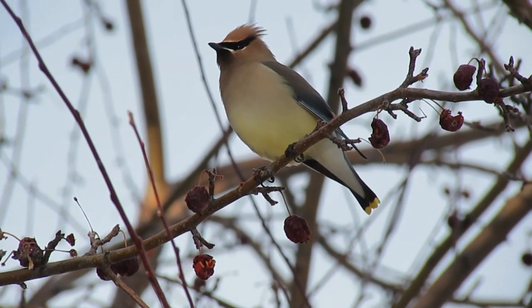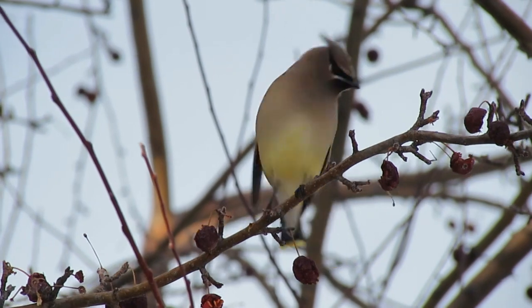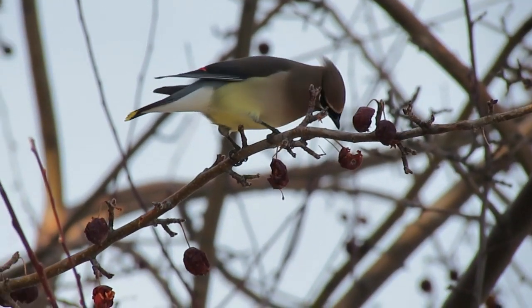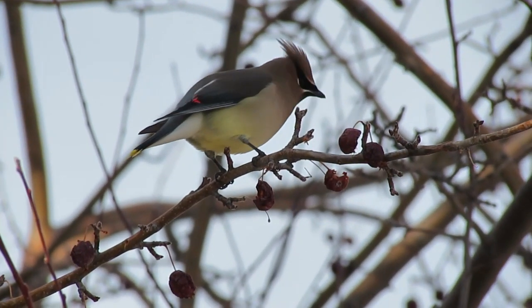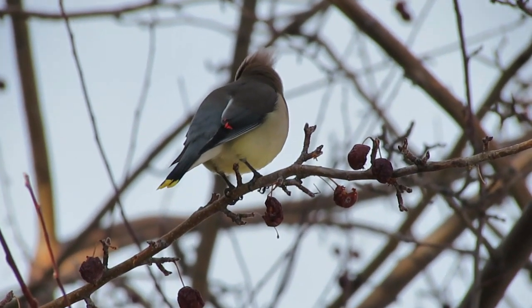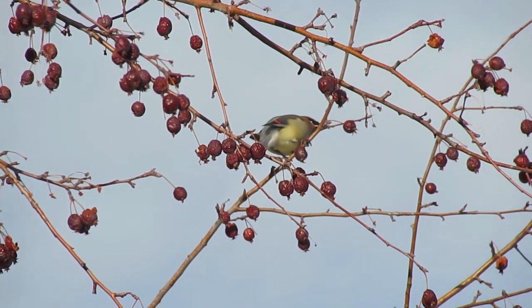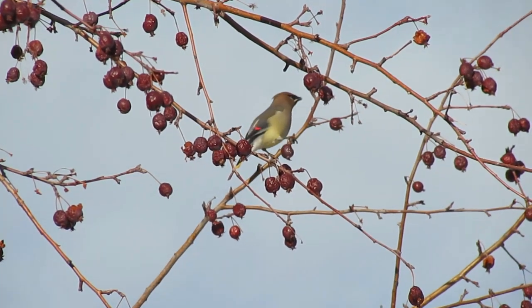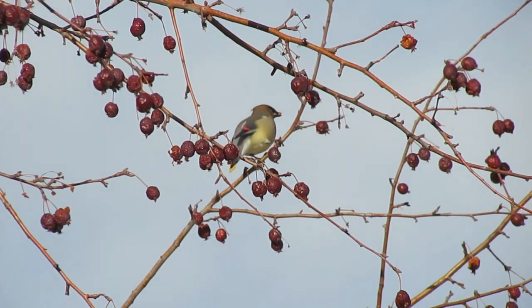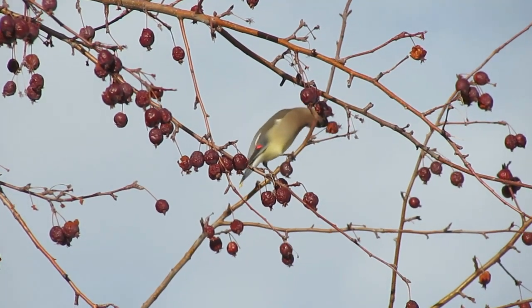The Cedar Waxwing is a medium-sized, silky bird with a large head, short neck, and a short, wide bill. Waxwings have a crest that often lies flat and droops over the back of the head. The wings are broad and pointed like a starling's, and their tail is fairly short and square-tipped. Their colors include a shiny collection of brown, gray, and lemon yellow accented with a subdued crest, rakish black mask, and brilliant red wax droplets on the wing feathers.